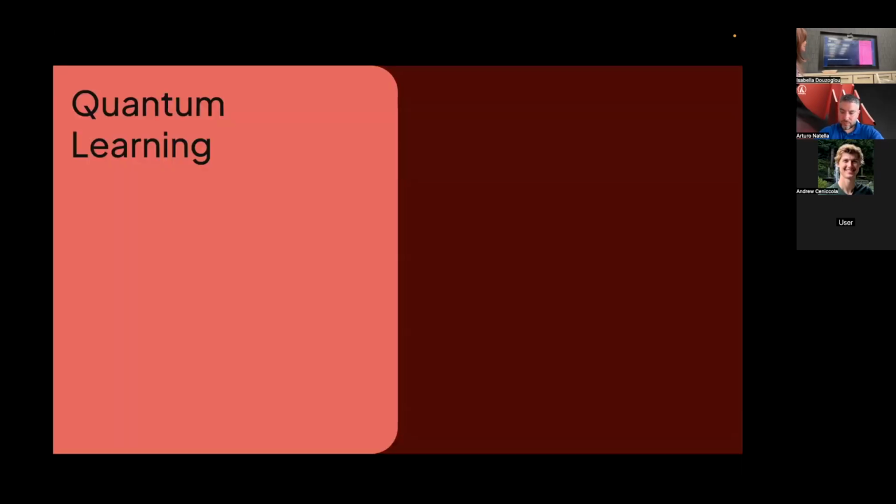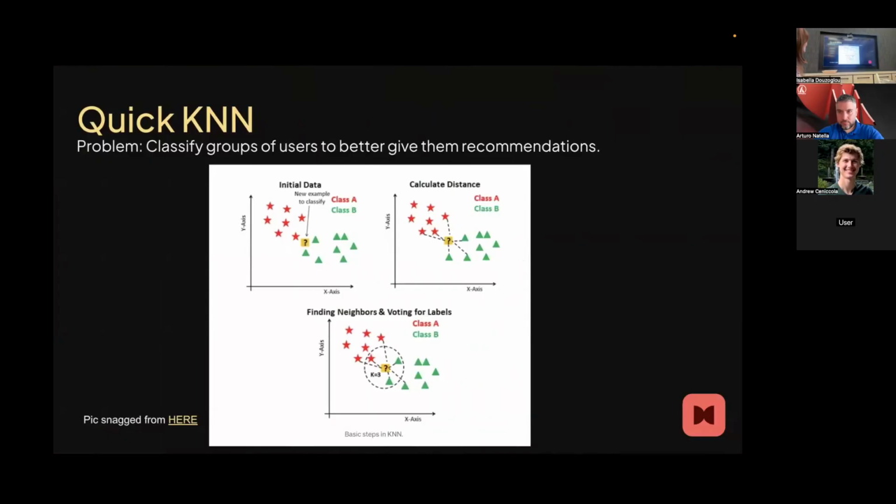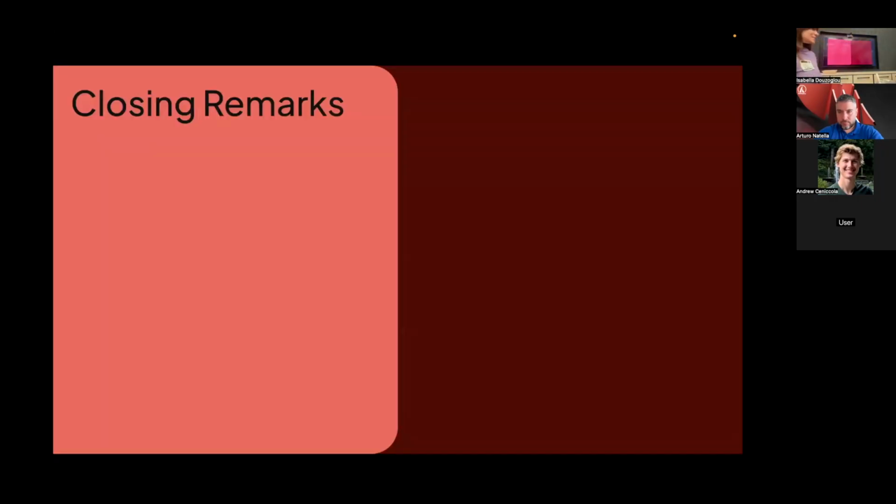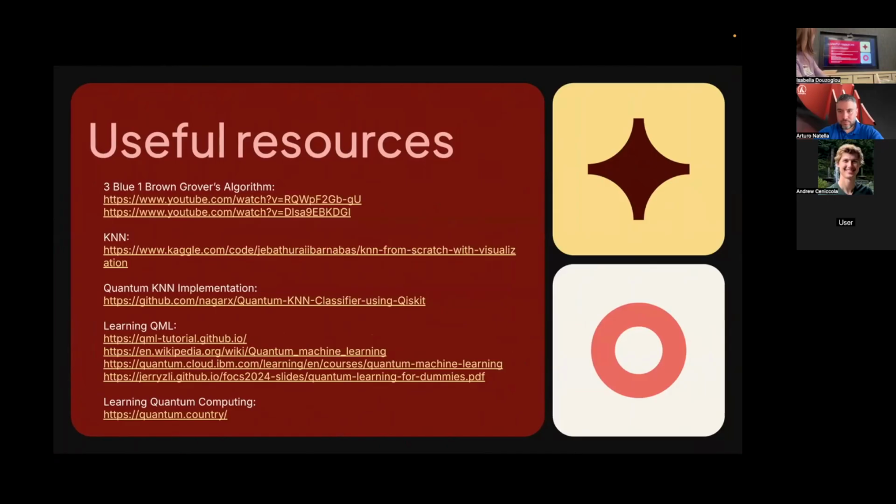All right, and that is actually, I think, all of the talk. Let me just end it on, okay, 2 more slides, and then I'll get to your questions. Useful resources, take a picture of this page. This is how I learned a lot of this stuff. This is super helpful. You have full implementations of KNNs, quantum KNNs. You have learning materials for all of this stuff.